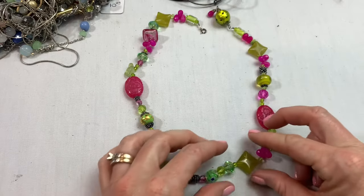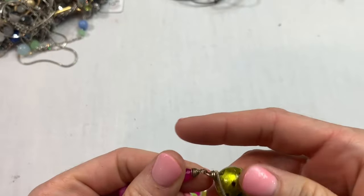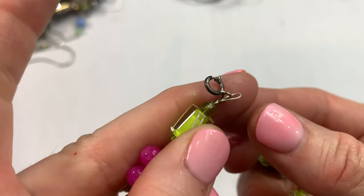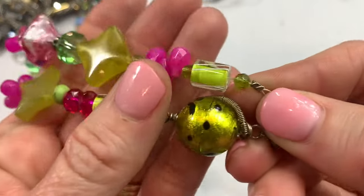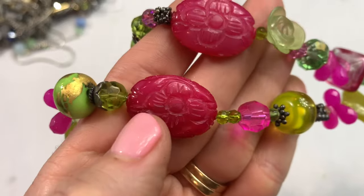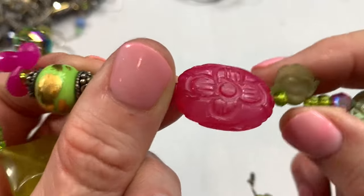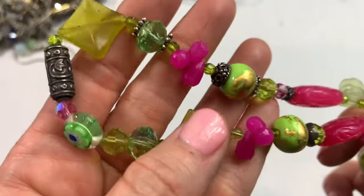Look at the colors in these lime greens and these hot pinks. Looks like maybe sterling silver. I'm going to look at that closely, but let's look at these beads. Isn't this neat? Look at the flower. These almost look like they could be gemstone of some sort. I'm seeing something on the inside, so I'll check that. I love it. Let me look at the clasp.